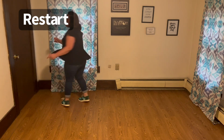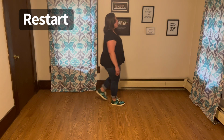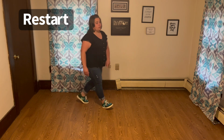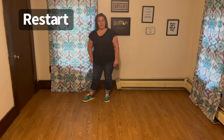half, pivot, half, half, press forward, recover, step, press forward, recover, walk back, back in your coaster step, point, hold, switch, point and point, heel grind, quarter, ball, touch, clap, clap, step, ready to start all over again.